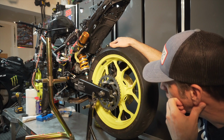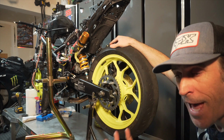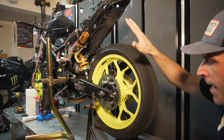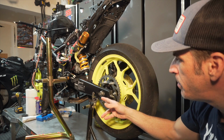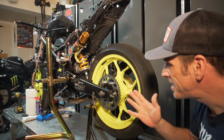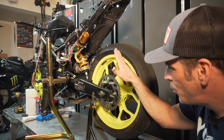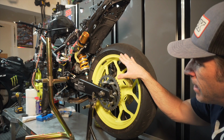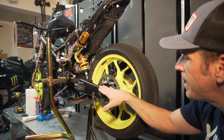So this is my new bike here, a 2018 Yamaha R3, and I already have one of them that I've modified and it's ready for the track. I'm redoing the same thing on this one, and I have these really bad bike stands that I'm using just because I don't have the GP lifter, and my new bike stands are the Pitbull bike stands with the GP spools on them. So in order for me to install the end cap here, I will need to make sure the bike is lifted, and because I'll need to remove the spool, I need to keep the bike lifted.